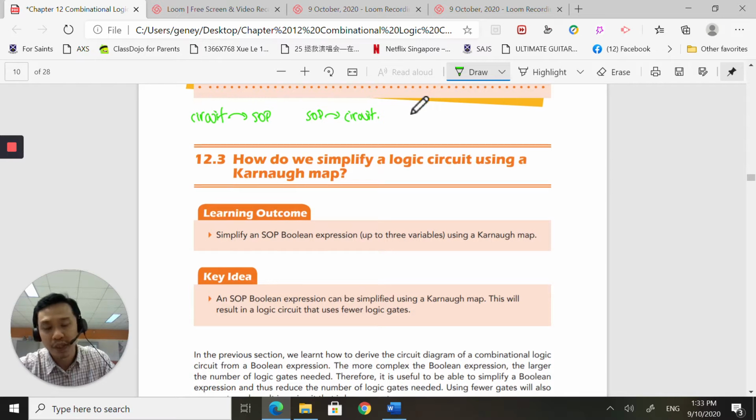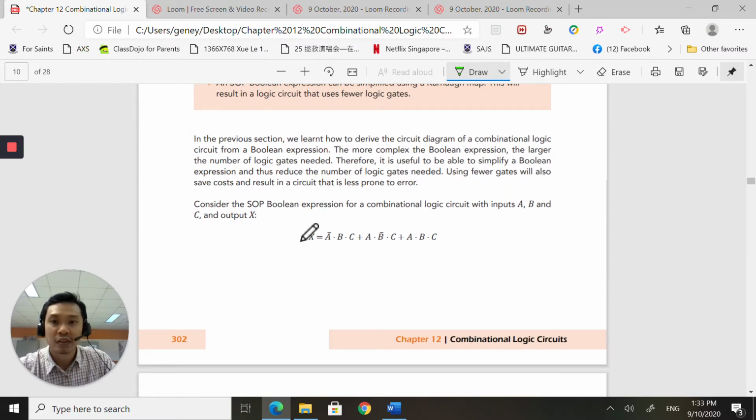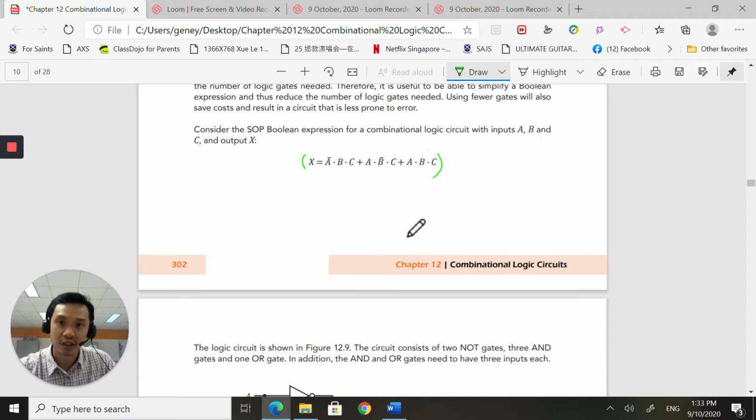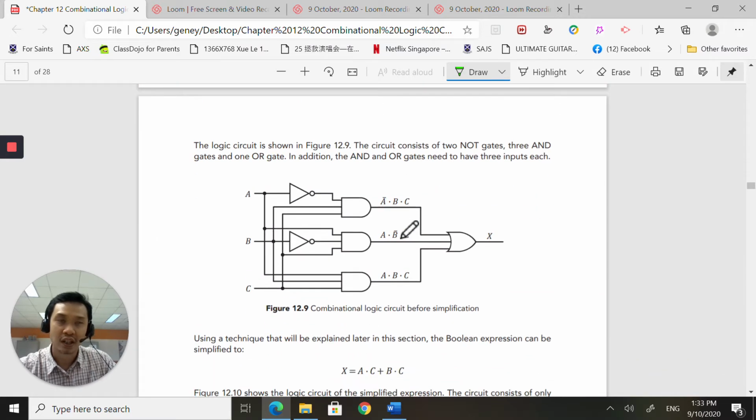Now, what do I mean by this? Open up your textbooks. Let's say I have this SOP expression. Let's say you worked it out from the truth table and so on. So you got this SOP expression, and then I ask you to build this circuit. So X is true if this or this or this happens. Being the very faithful and studious students that you are, you manage to draw out this circuit and implement it. Well and good. Congratulations.